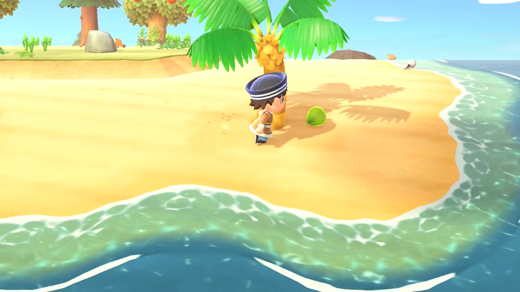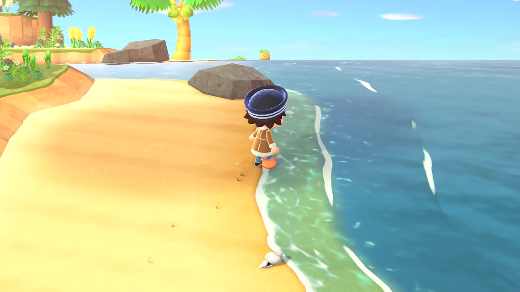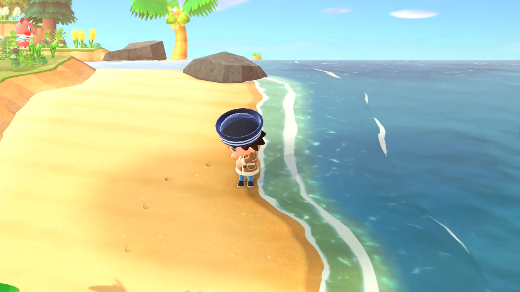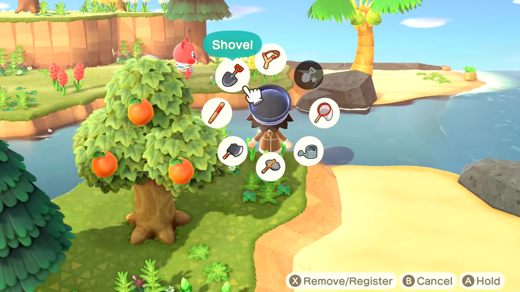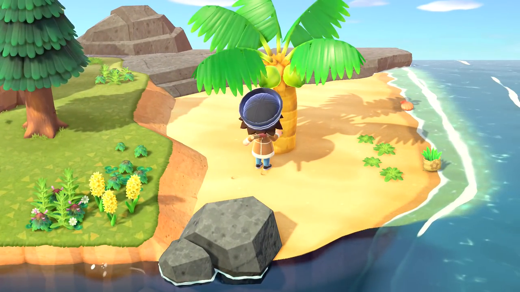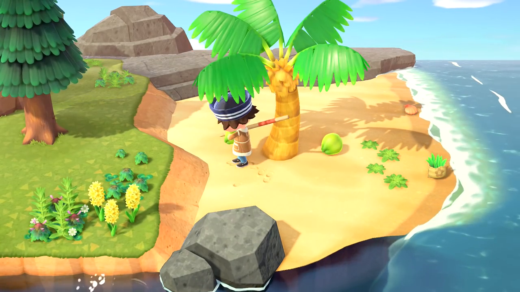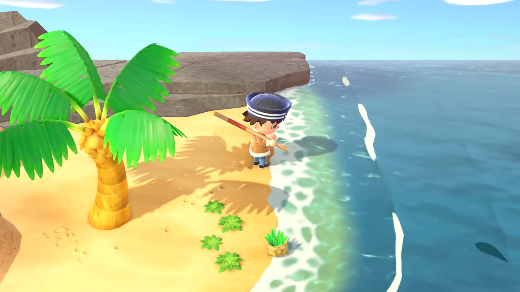Well, we might as well pick some of this stuff up in the meantime. And I guess, if I have any extra space, I should probably just pick up whatever I can. I mean, not the oranges, because I can get those anywhere. Getting over this way, though. Shaking some of these. So that's all of the coconuts. Thank you. And a sand dollar again.